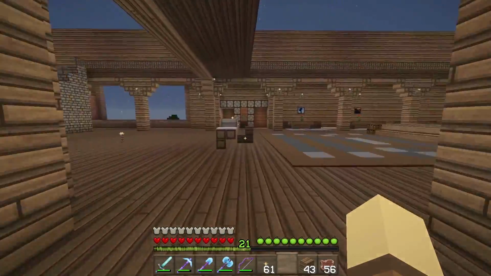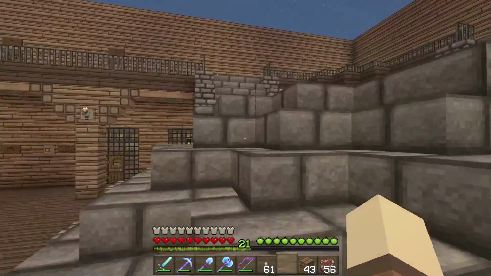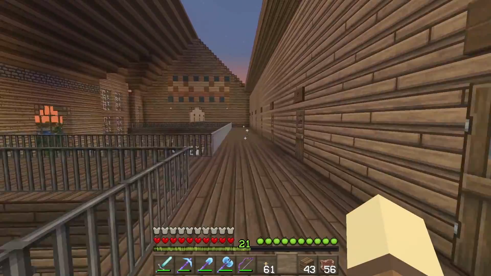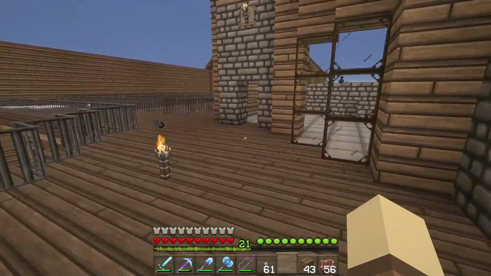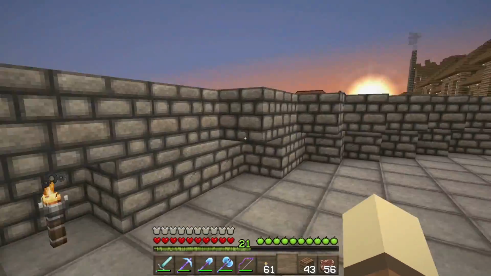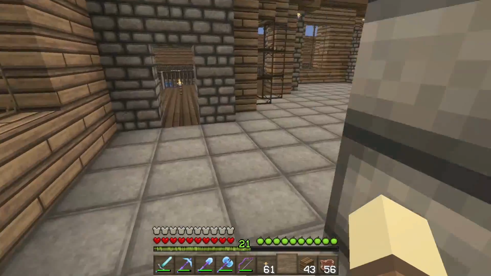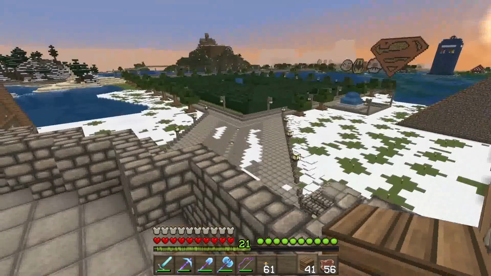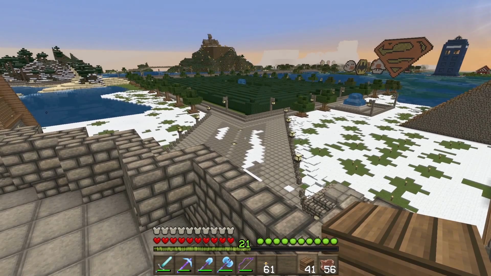Let's see here. So we can find some stairs. There we go. Ooh, the grand staircase. Come up here. Hopefully this will give us a view of that hedge maze. Yep, let's get a block underneath me here. There's the hedge maze. You can see it's pretty huge and pretty amazing. I'd love to do a tour just walking through the hedge maze sometime. Maybe that'll be one of my videos.